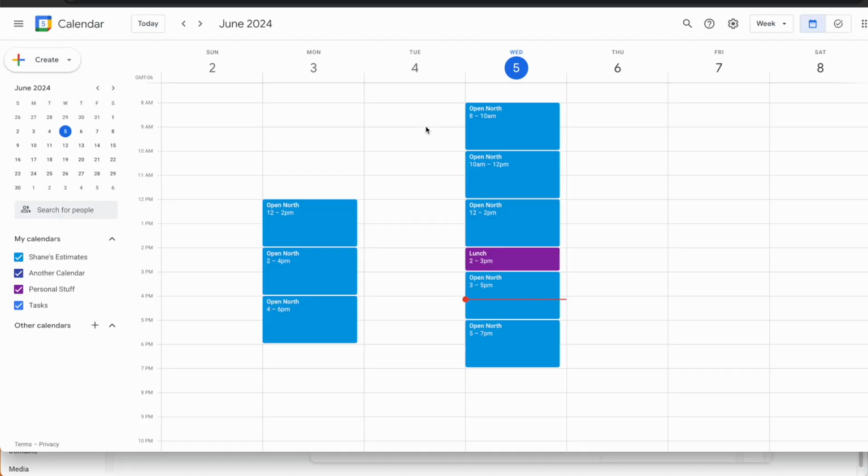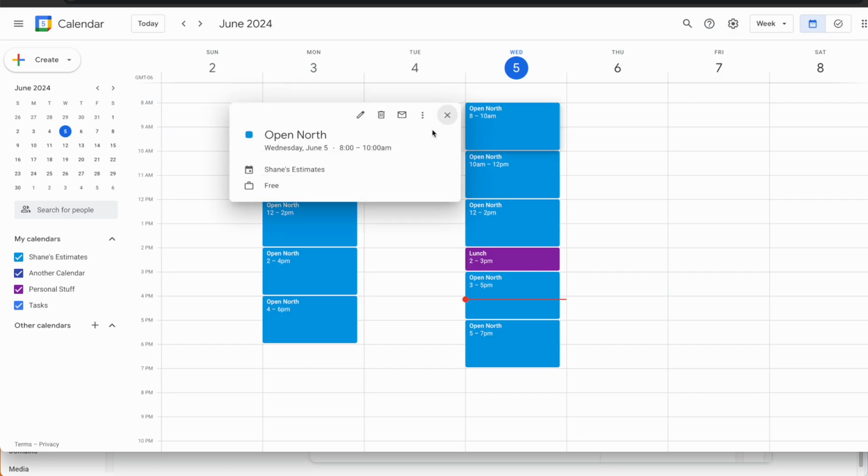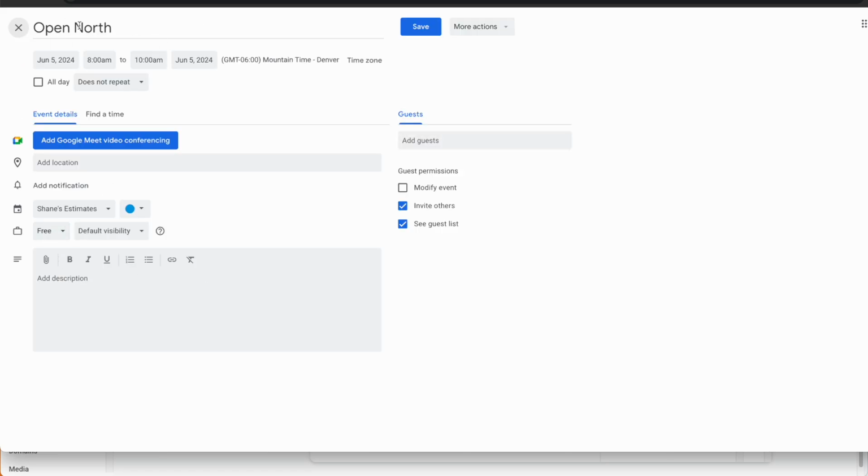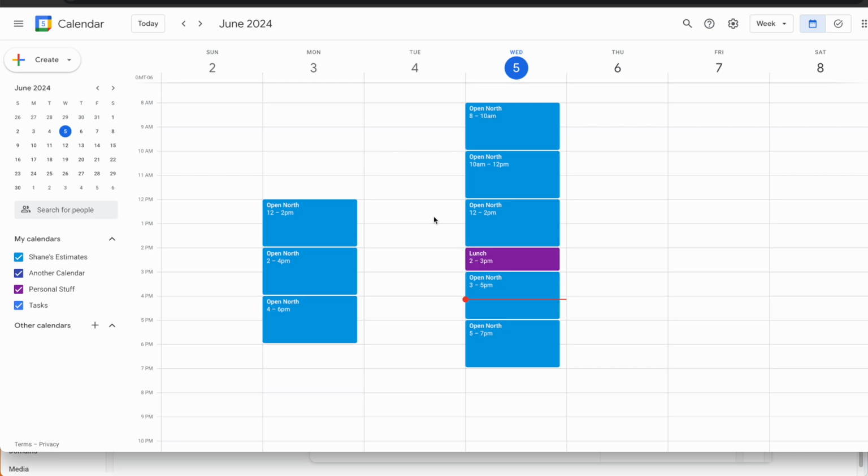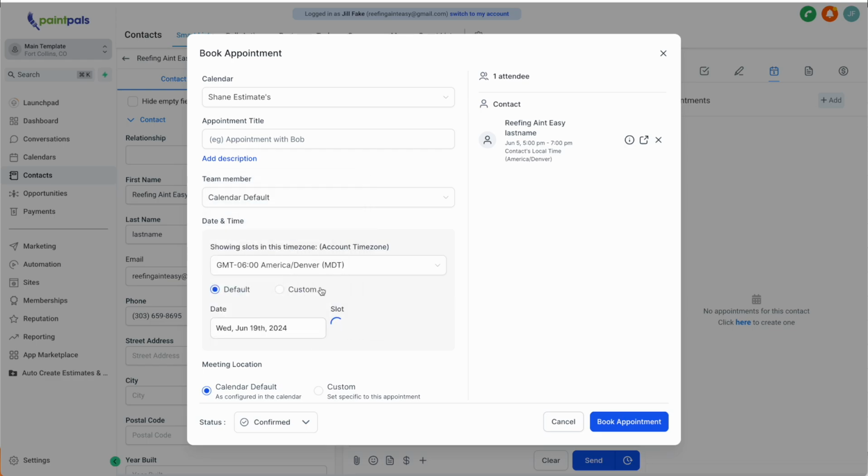So if you want to actually see the spots, which can be helpful for working in teams, you would have to actually add the spots in as a free spot like we did here, marking it as free and just saying this is an open estimate. If you want to be able to visually see where the spots are, which my company, we actually do that. And it's mainly because we have a team, multiple office and estimators. And then that way it's a little easier when you're on the phone and you're making a call to visually just quickly see everything. They don't have to click on a day and then see which spots are open.